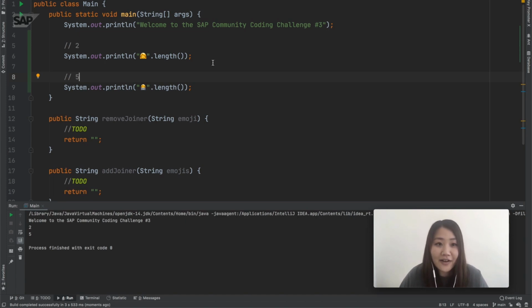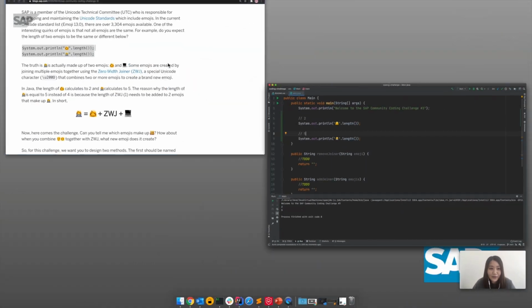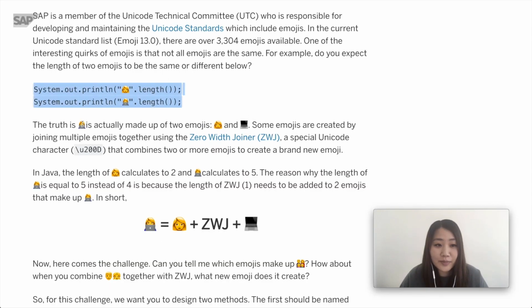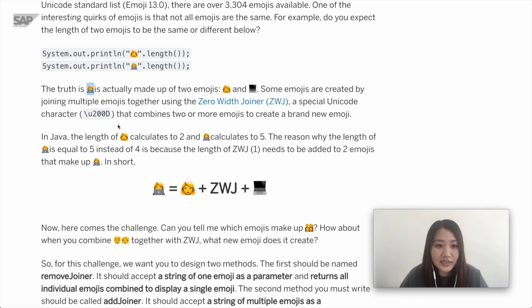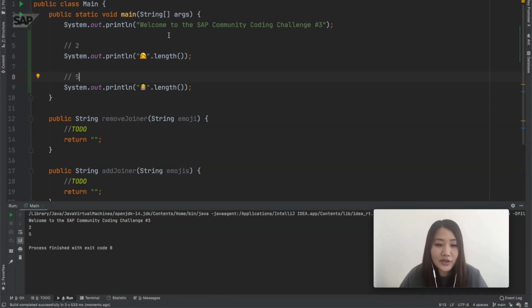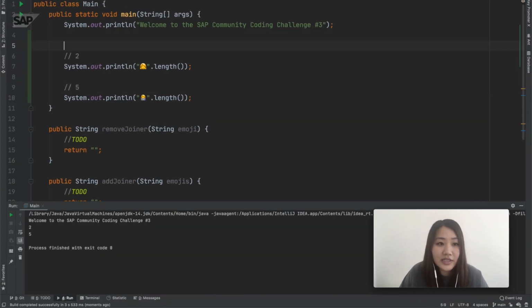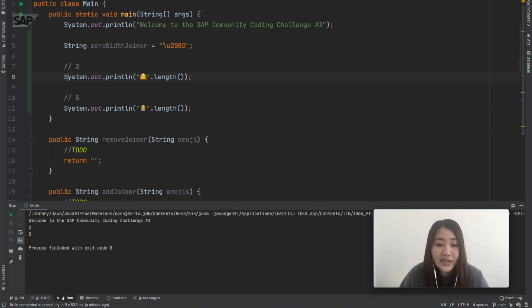Great. So now let's test the other one, which is, does this emoji contain the zero width joiner? If you come back to this, yep, it's right here. It gives you the character for the zero width joiner. So I'm going to use this and create a string called zero width joiner. And what I want to do with that is see if this emoji contains that string.